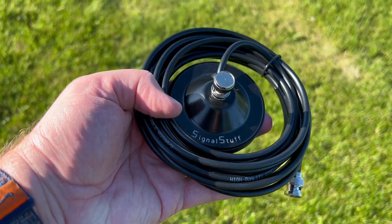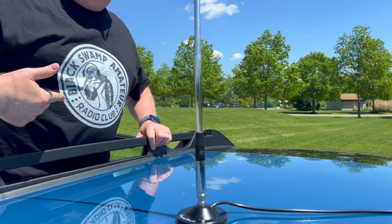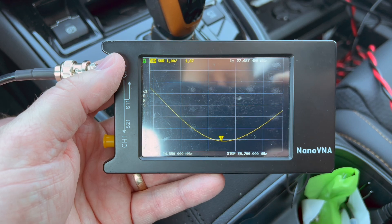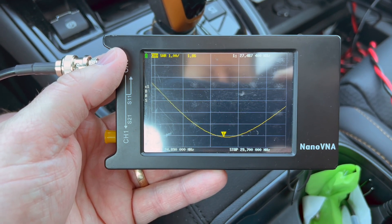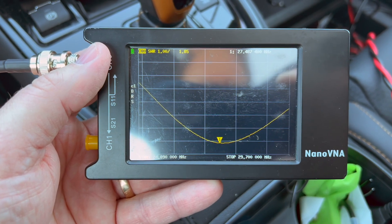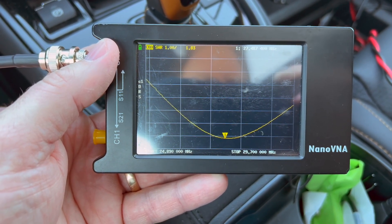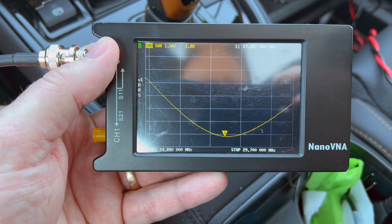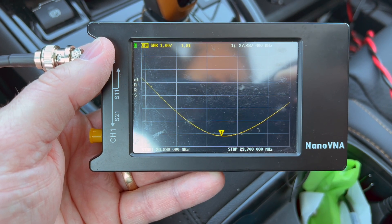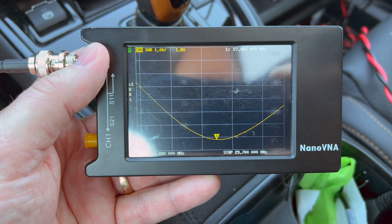Something like that might be fine for 2 meters. It's the Signal Stuff mag mount, which is intended for the Signal Stick. But let's throw it on the roof of the car and see what we can do. Quick shout-out to the Black Swamp Amateur Radio Club — thank you very much for the t-shirt, it was great to see you at Hamvention. Here is a quick look at the SWR curve, and it's much better. I'm sweeping from 12 meters to 10 meters, and in the CB portion it's just below 2 to 1, around 1.8 or so — kind of what I would have expected on a vehicle with a better ground plane. Looks much better than the air conditioner. Let's connect it up to the radio and see what it'll do.